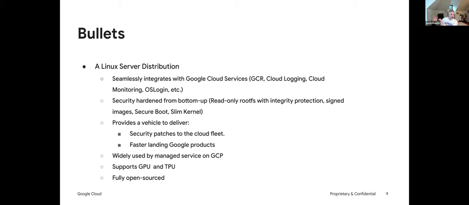I want to double down on the thing I said a second ago: we love the customers that we have that are running natively, and we're happy to support them, and we do work for them, and we add features and things like that. But our big focus is, how do we make Cloud SQL, how do we make GKE run as well as they can.